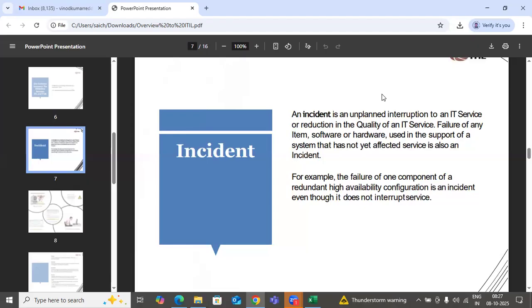Because if you are not getting access today, that doesn't interrupt any quality of service for that company. You just joined recently, you should have raised a request for it. Requests have separate patterns and separate SLAs. We don't call everything an incident.